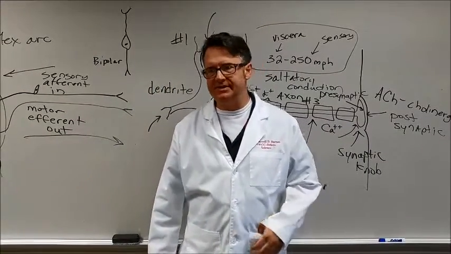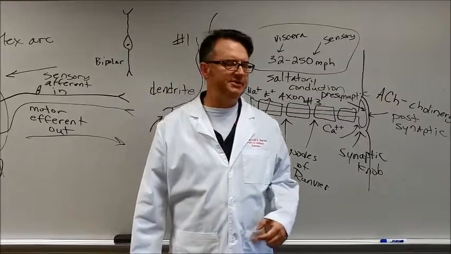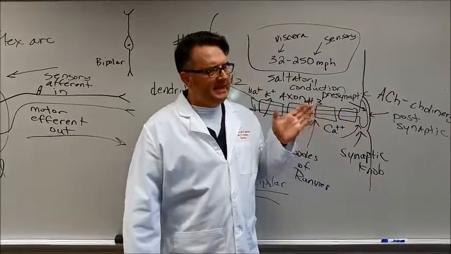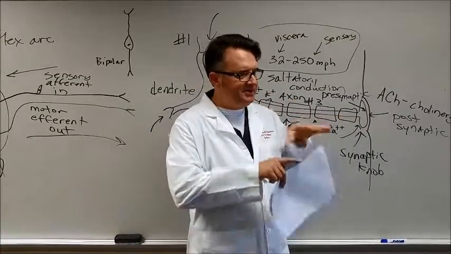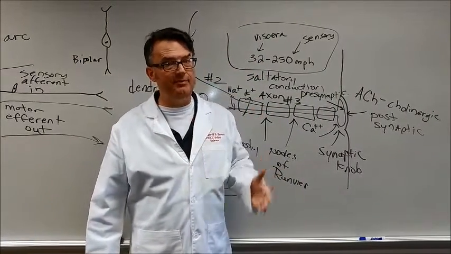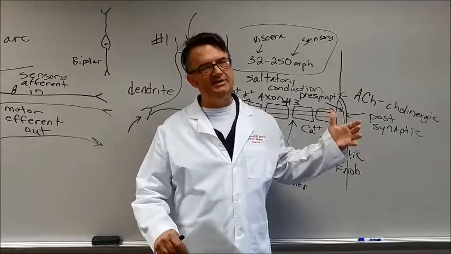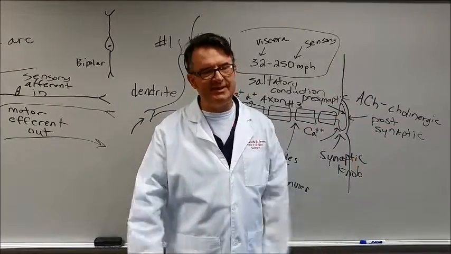There are a couple different interesting circuits that the nerve system employs, and one of them is a diverging circuit. There might be an initiation in a neuron that then splits into multiple neurons, in this case maybe to control multiple muscle fibers so that a bigger action can be the result of this small initiated impulse. That's kind of cool.